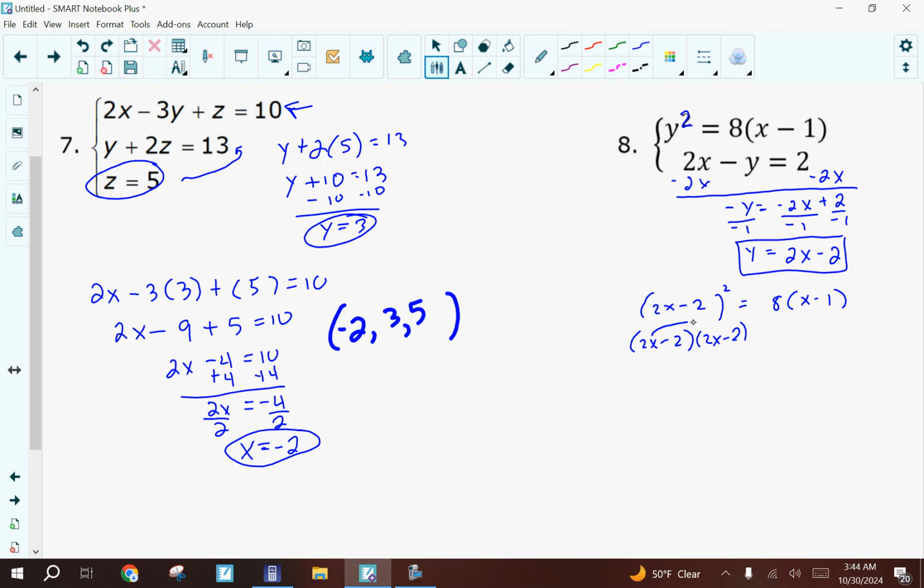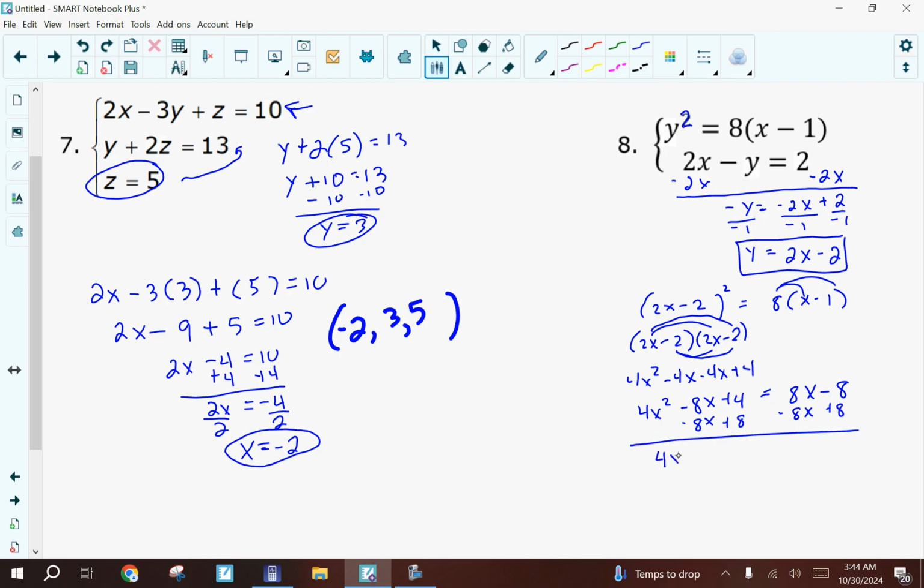So when I multiply the first two, that's 4x squared. Multiply the next two, that's minus 4x. Multiply these two, and that's minus 4x again. And then multiply these two, and that's plus 4. So if I simplify this, this is 4x squared minus 8x plus 4. And then if I clear these parentheses and multiply, that gives me 8x minus 8. Now this has an exponent, so I'm going to subtract 8x. Subtract 8x here, and then I'm going to add 8 to this one. So I'll add 8 here. So this is 4x squared minus 16x plus 12.